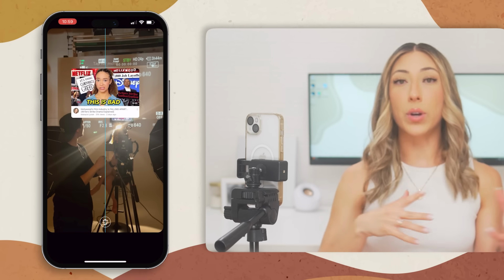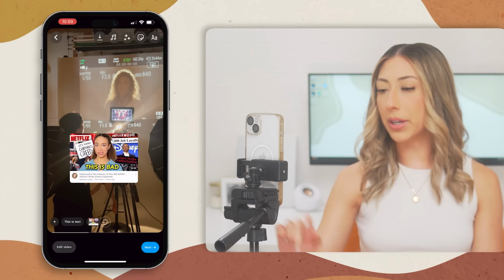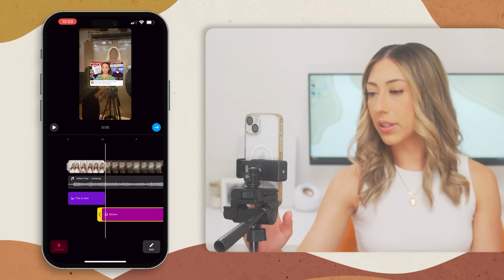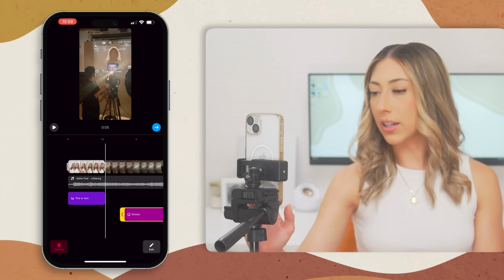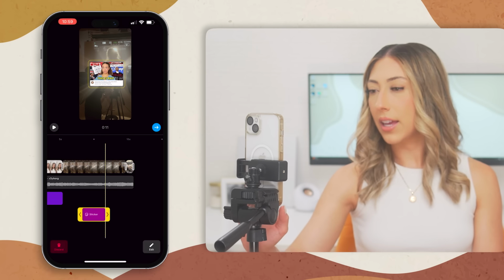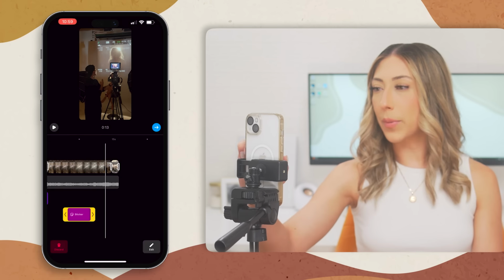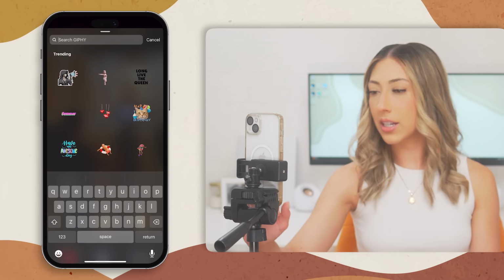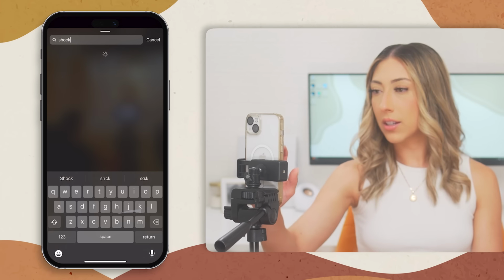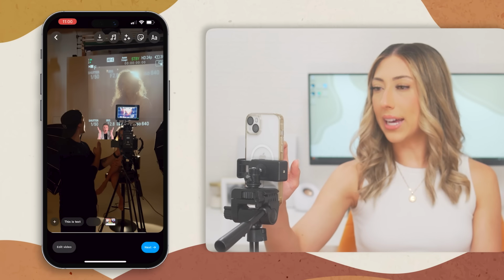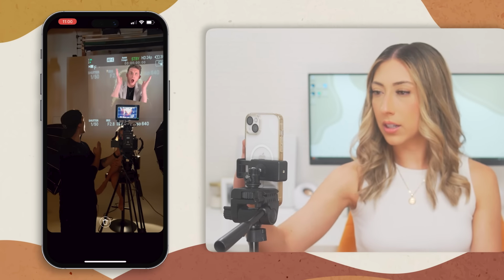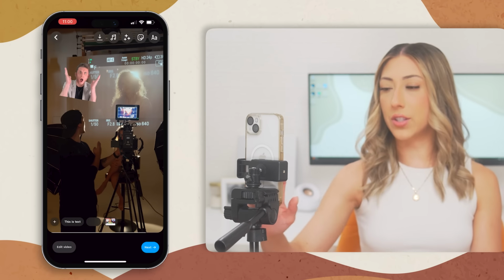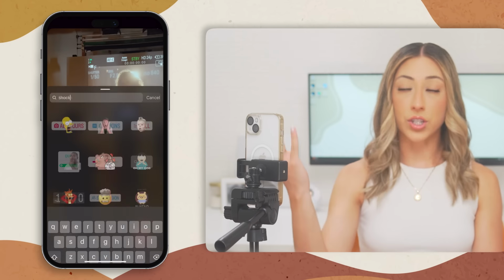And then to adjust when that sticker pops up and when it goes away, I'm going to go back to the edit, and I'm going to have this sticker pop up right there. And then it's going to go away here. And then we're also going to go back here and add a GIF, however you want to say it. We'll say shock. This one. So we're going to add this one right here. Obviously you can see it's not moving, it's completely still. That's because the video is paused. So when you play the video, it'll start moving again.